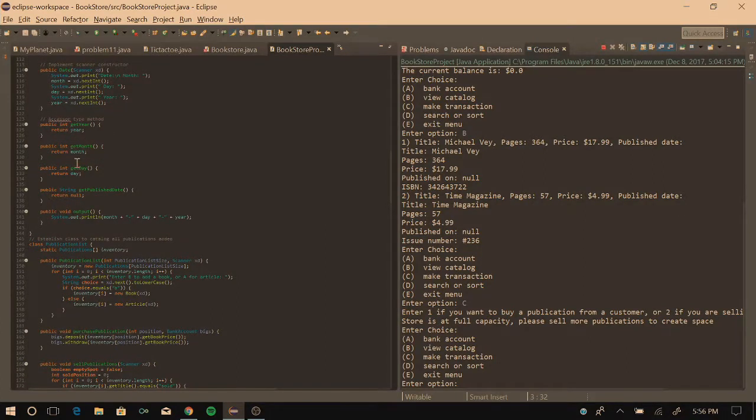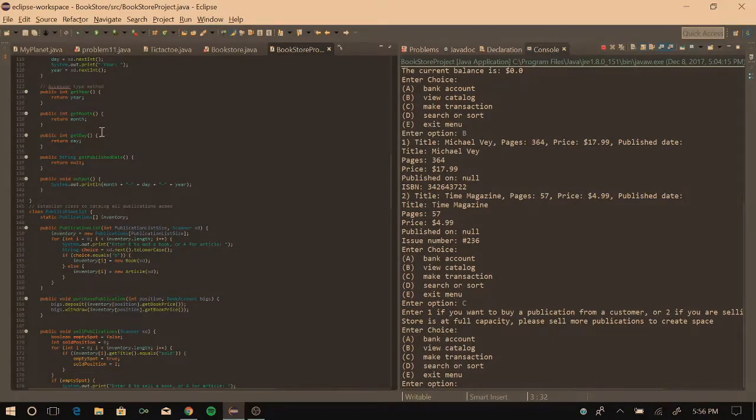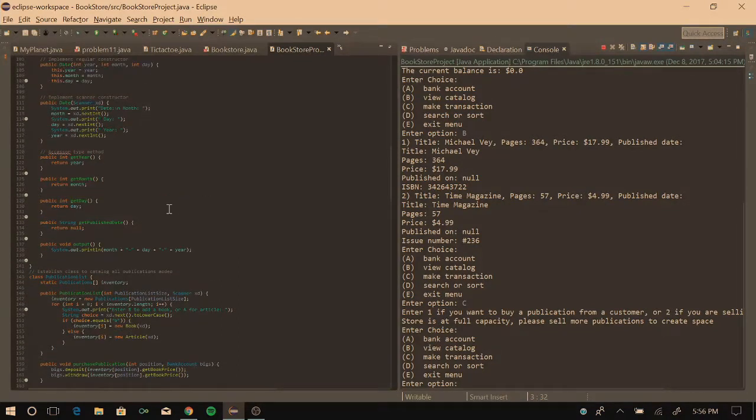Then the accessor method will access all the data input by the user ahead of that, so it will return the year, the month, and the day. Then there will be the get published date and the output where it prints out the month, day, and year that the user inputted for later on when it is used by another class.